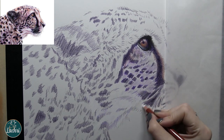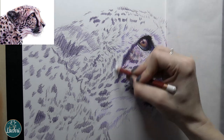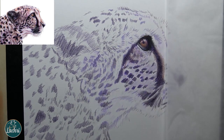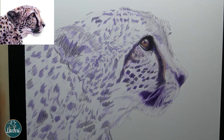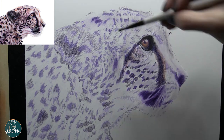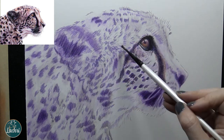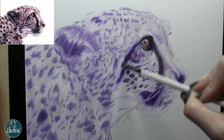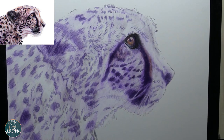Back to this — I am back to burnishing, pushing hard with my pencil, which is not something I normally recommend, but I am burnishing white over all of this. You're going to see later areas where I missed — it's going to be noticeable. What I'm doing is protecting the paper. When you blend with odorless mineral spirits, it pretty much dissolves that pigment into the paper — it stains it. So by putting the white down first, I'm protecting the white of the paper. When I come back through with the Slice Tool, I'm able to re-expose some of the white. If I did not put the white down first, the Slice Tool doesn't work really well when you've blended things out with odorless mineral spirits. That is why I've gone over all of the light areas with that white pencil first.